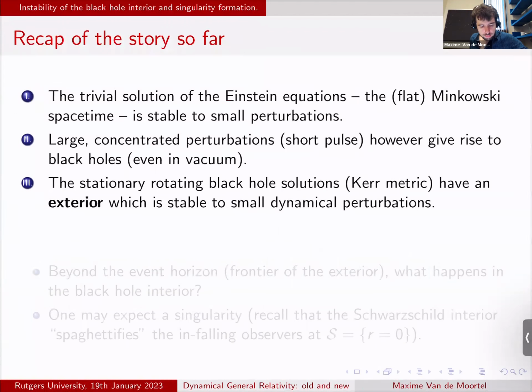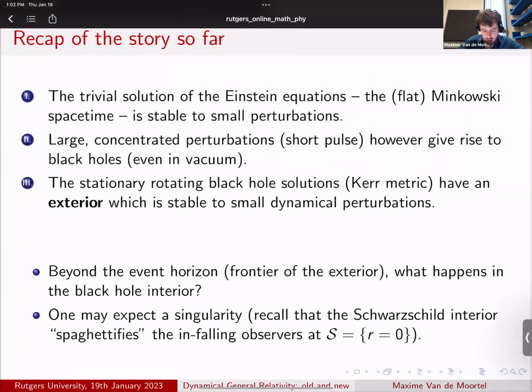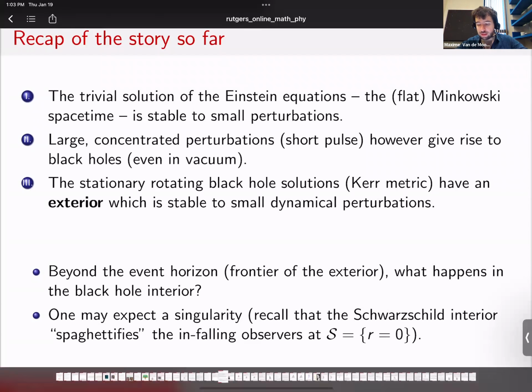I'm already running a bit late, so let me skip the summary of what I said earlier, and emphasize that the question is what happens once you cross the event horizon when you fall into the interior of the black hole. Your naive expectation may be that you will have a singularity, because that's what you have for the Schwarzschild black hole. In fact, if you ask a random physicist, and I really mean random, someone who doesn't specialize in black holes, they would probably tell you that's what they expect, some form of singularity. And this is not wrong, by the way.